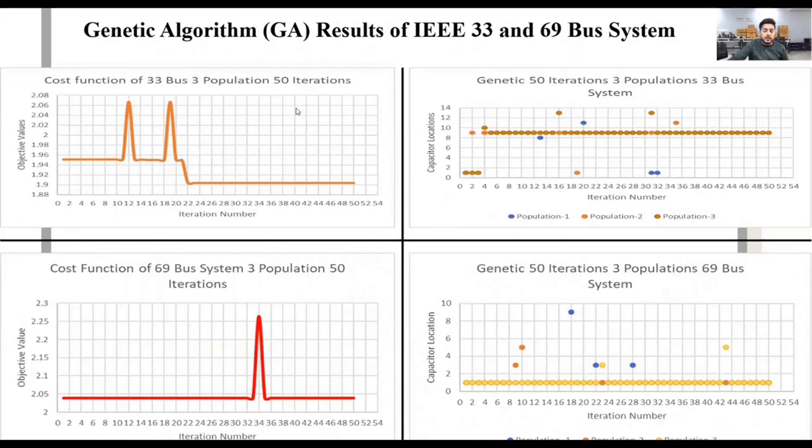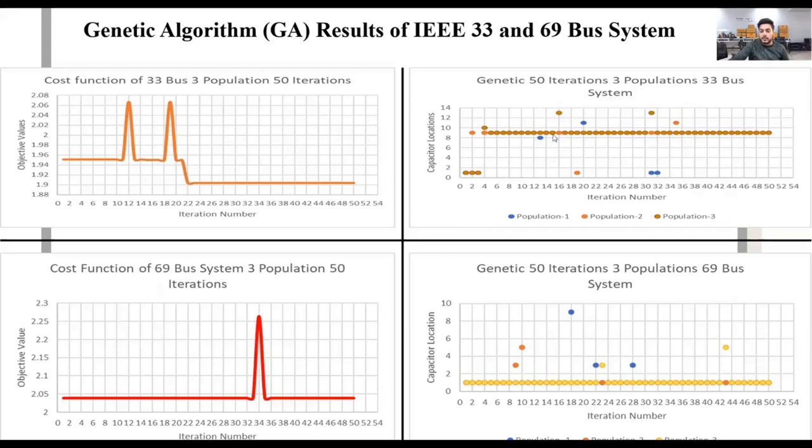So for now, we have discussed the hit and trial method and the PSO algorithm. This is the genetic algorithm, which is more advanced than the PSO algorithm because it has two more functions, crossover and mutation. That's why this algorithm is even faster than the PSO algorithm. So this is the graph of the genetic algorithm where our system is converging at the 22nd iteration, where the cost function value is 1.9. And this graph is the converging behavior of the genetic algorithm, how our system converges and at which point it converges.